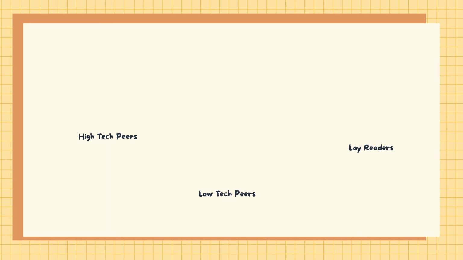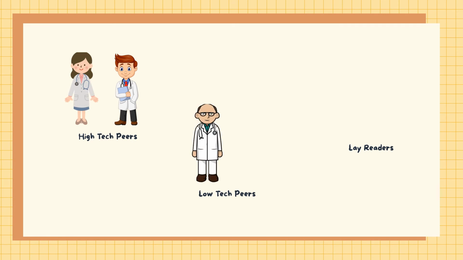These three audience levels have the following traits. High-tech peers know as much about a subject matter as you. They have the same job title, same education, same years of experience, and same level of expertise. For example, a medical doctor writing to another medical doctor would be writing high-tech to high-tech. Low-tech peers, on the other hand, work in your company and they know something about the subject matter. They may not have the same job title, education, years of experience, or level of expertise. For example, a medical doctor writing to a staff nurse would be writing high-tech to low-tech.